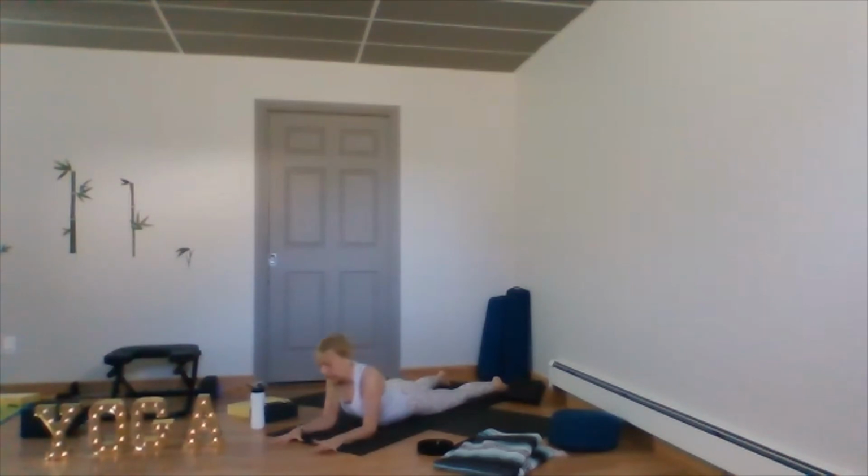And now as you release it, you're going to bring the left arm on top of the right. You're going to bring the elbows aligned. Hands are out to the side. And again. And now you're going to bring the right arm on top of the left, elbow to elbow. Hands out to the side.